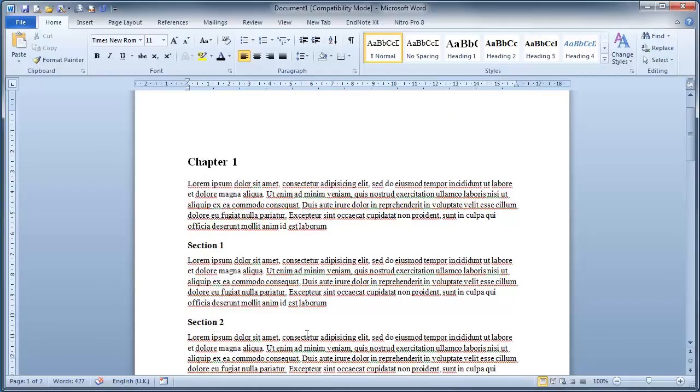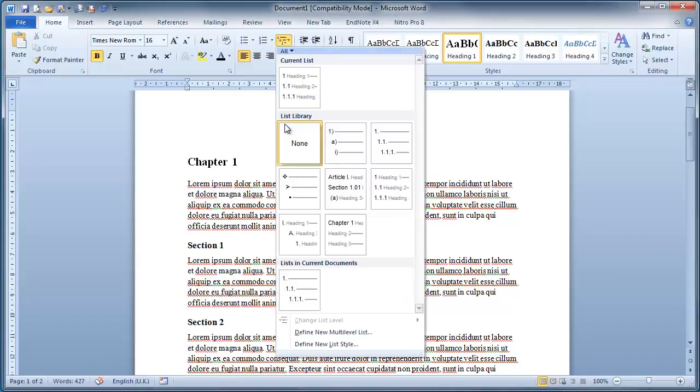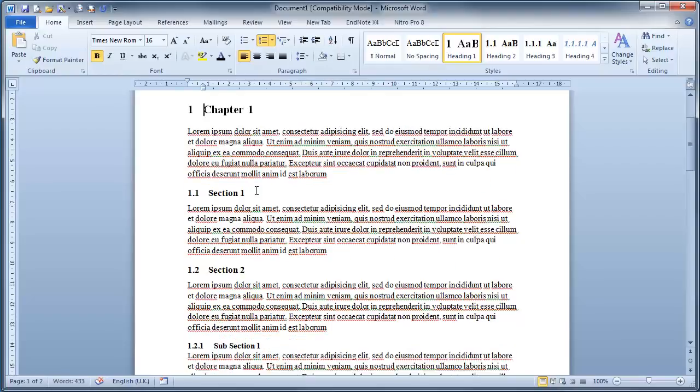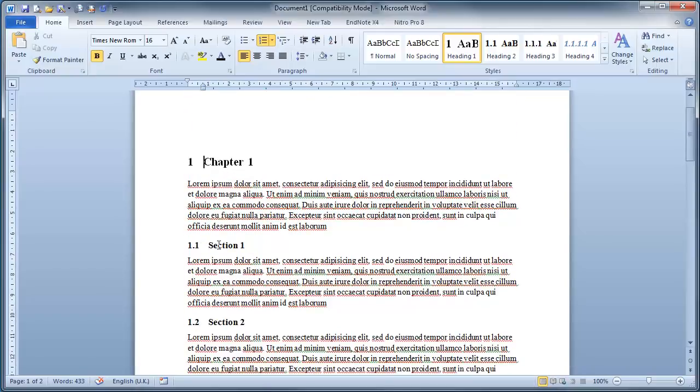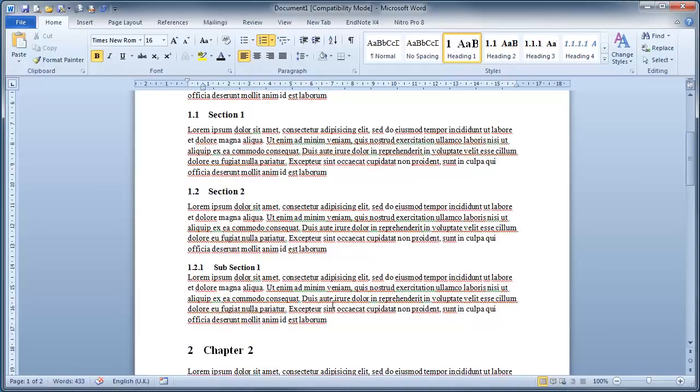I mentioned at the beginning that it's often normal in scientific reports and thesis and other such things to number each of your chapters and number each of your sections. Well, Word has thought about this, and there is a drop down box that does it all automatically for you, so you don't need to type in 1 space space space etc. You can just go up to this drop down box up here, and you can choose an option from this second section. So at the moment you can choose list library. I think this one here is a standard scientific format. You can see 1, 1.1, 1.1.1, so click on that, and lo and behold, now your chapter and your section numbers are all nicely numbered all the way through, and you can see it carries on as it should do. 1 is chapter 1, 1.1 is section 1, 1.2, and then you've got 1.2.1 as a subsection, which is great.